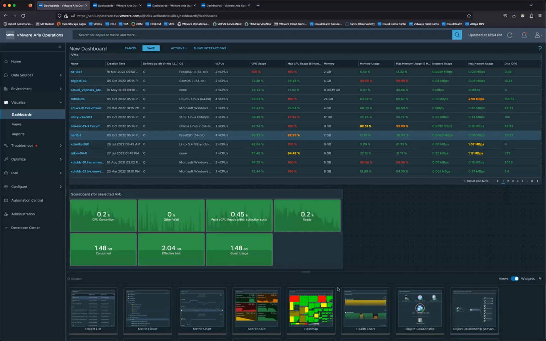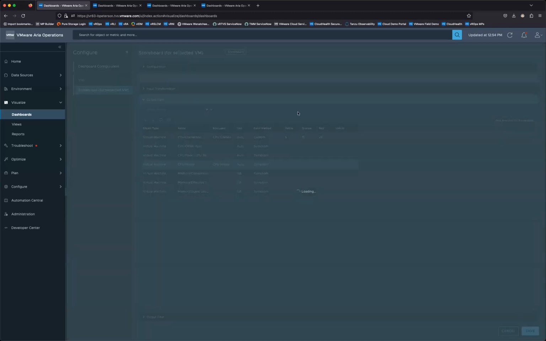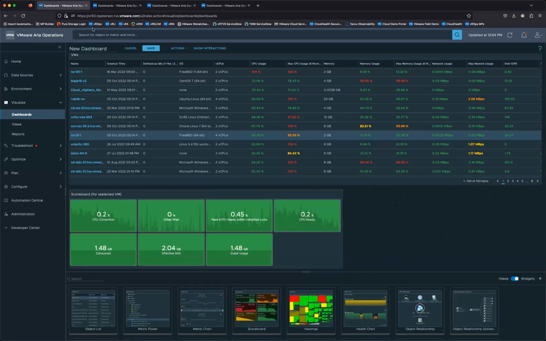No, I don't. Okay, so this is a little bit better, right? So now we have gigabytes across the board for memory. We know that this is CPU contention. Okay, I don't love that this one is missing CPU, right? I know it's CPU ready, but I want the user to know it's CPU ready. So I just jump back in, go to data, say CPU ready, update, save. All right, so this dashboard looks good.